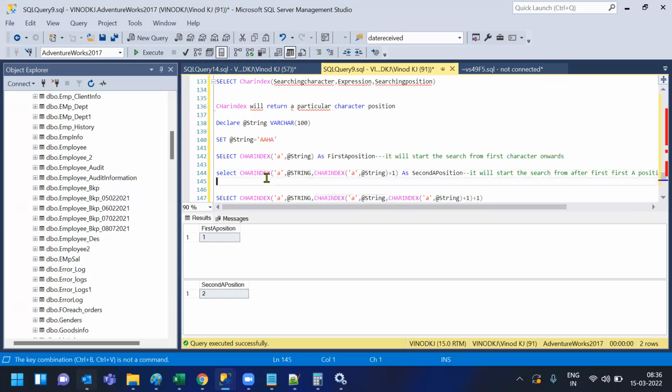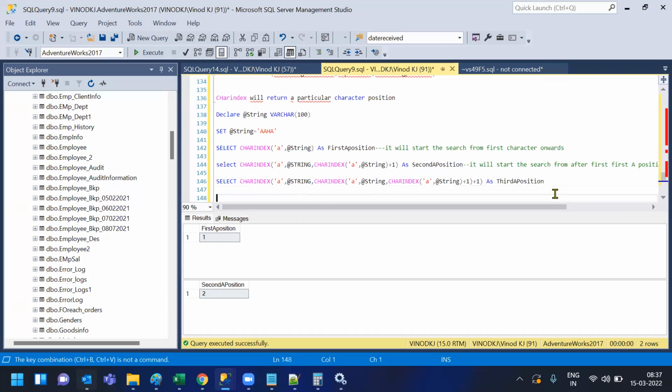And here is one clue on how to write these CHARINDEXes. What is the position we need to find here? The third A position. So if you want to remember, totally 3 CHARINDEXes will come.